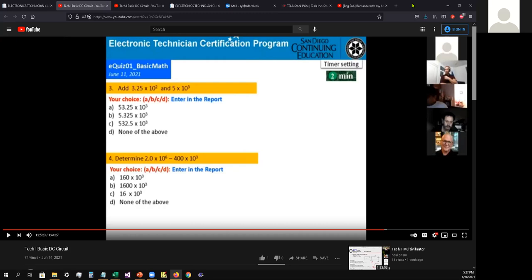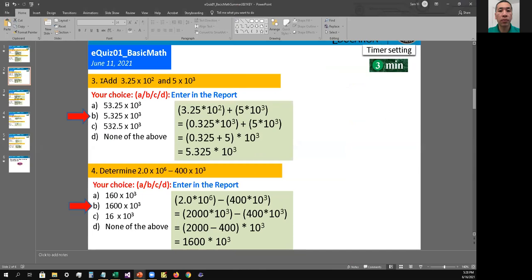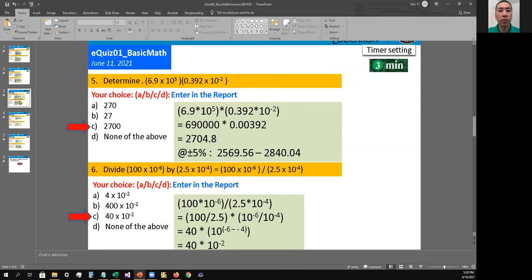Sorry, I'm just looking at the file through the website, and I didn't know it was on a different file. Like I said, we already ran this test, and that's why it's recorded on the video, so you can watch the videos here. Question 3 matches the one I'm going through right now: 3.25 times 10 to the 2 and 5 times 10 to the 3. So just go watch the videos if you need to. We're going to the next one.